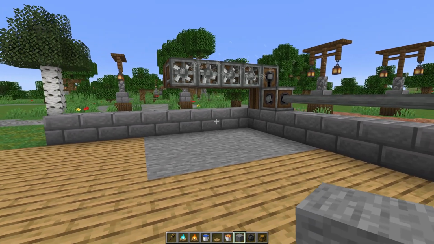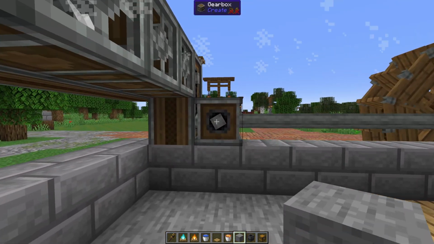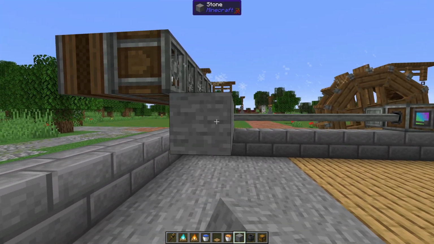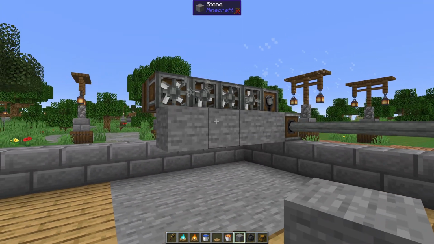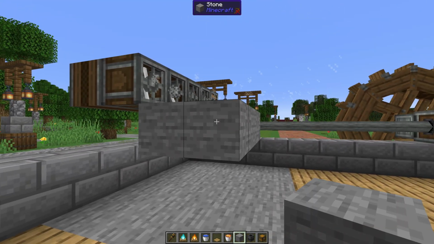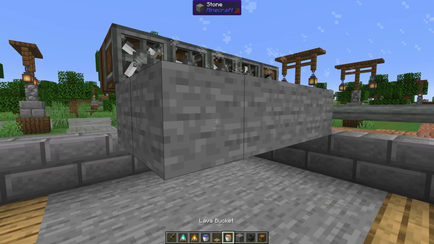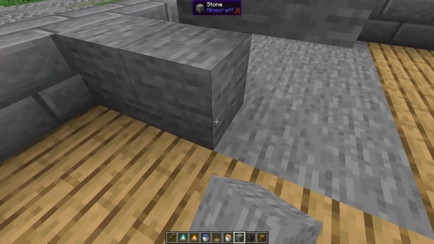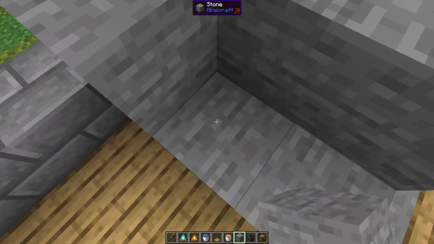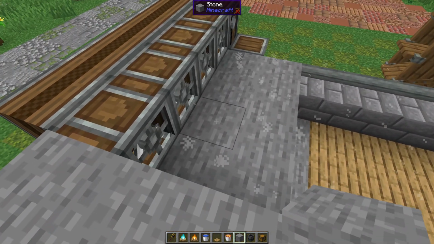Now we're ready to build our smelter setup here. So what I'm going to do is I'm going to take stone and I'm going to put a line right here. And then I'm going to take more stone and put a line right here, just like so. And then we're going to take stone and we're just going to build up here a little bit more, just like that.